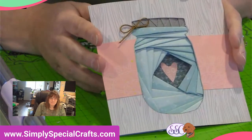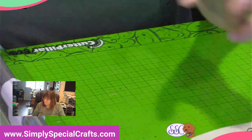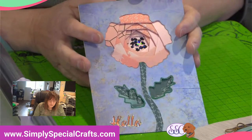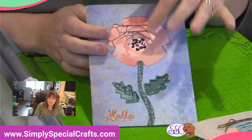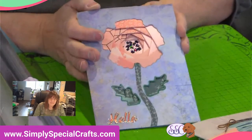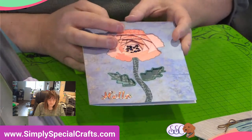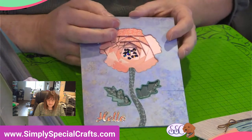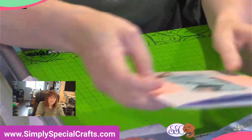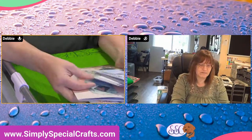Jar full of love. I don't know if that's what Debbie's calling it, but that's what I'm calling it. And here, I think this looks like a poppy because of the way that she's created the little individualized pieces of chunky glitter in there. She's done dots. So we've got a little bit of glimmer paper in this, some regular pieces of paper folded in. That will be for Saturday's class. I'm putting the kits together right now, so I just have a couple of little things to finish up.